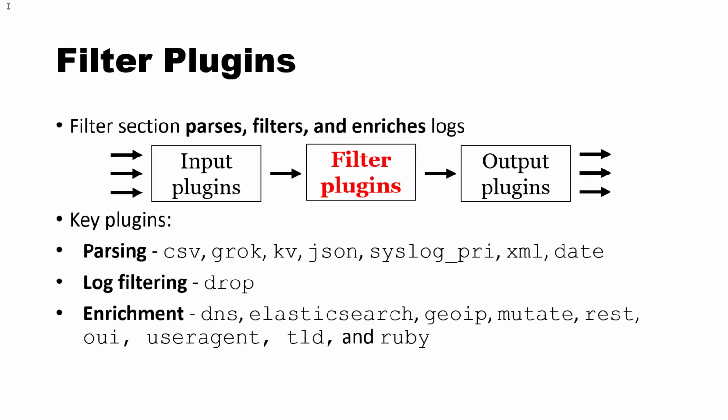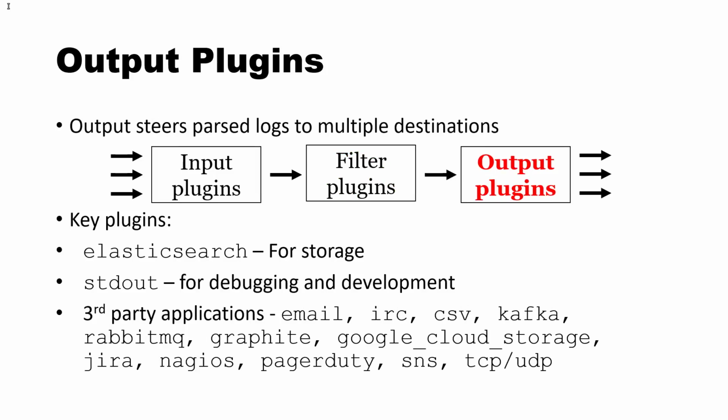That makes Logstash an arbitrary log manipulation engine, because if you can write the code, you can do it in Logstash. So the original log is going to stay there in that message field. But after that, you can do whatever you want and add all those additional fields. For output plugins, we have Elasticsearch, of course, and then we have standard out, which is what we use for debugging. Third-party applications that you may want to throw stuff at, you can do alerting directly out of Logstash if you want to with any of these. For example, simple notification service. You can send yourself text messages based on your logs. I have that set up at home.